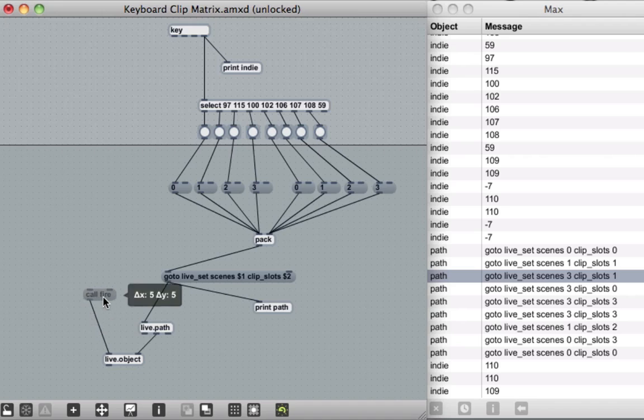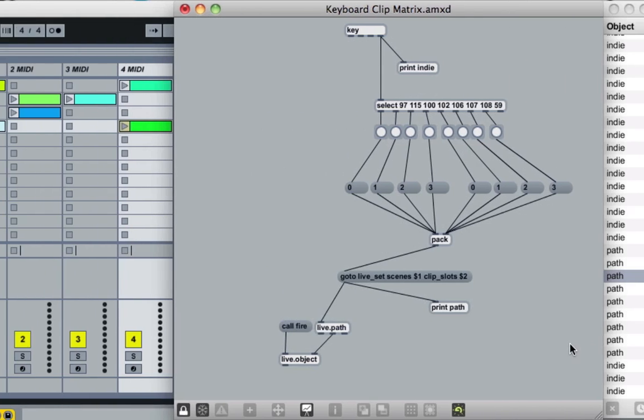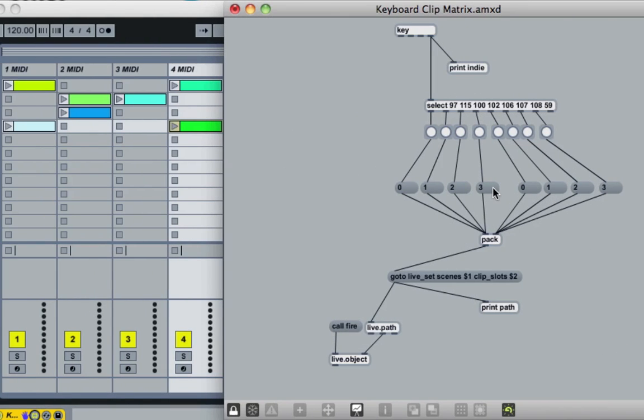Okay, now the one thing that we're going to have to realize, though, is right now, let's say I do my little thing. Okay, I go bam, bam. Well, I have a path, but nothing has happened. And the reason for that is that nothing has triggered this message. So what we're going to have to do is find some way to click on this as soon as an output is reached from this pack object.